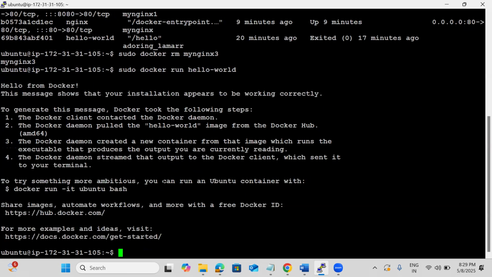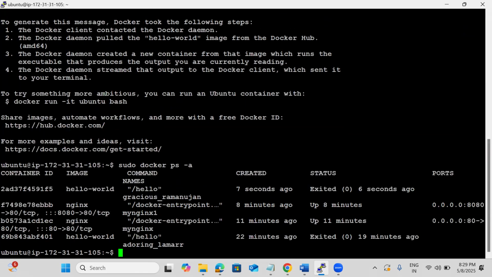For Hello World you didn't give a name, but automatically it came as Adoring Glamour. Automatically assigned, maybe it's the container name. But always when you are creating, it is better to give a name. So we are not giving, but based on that ID we can give, or I'll try with that.